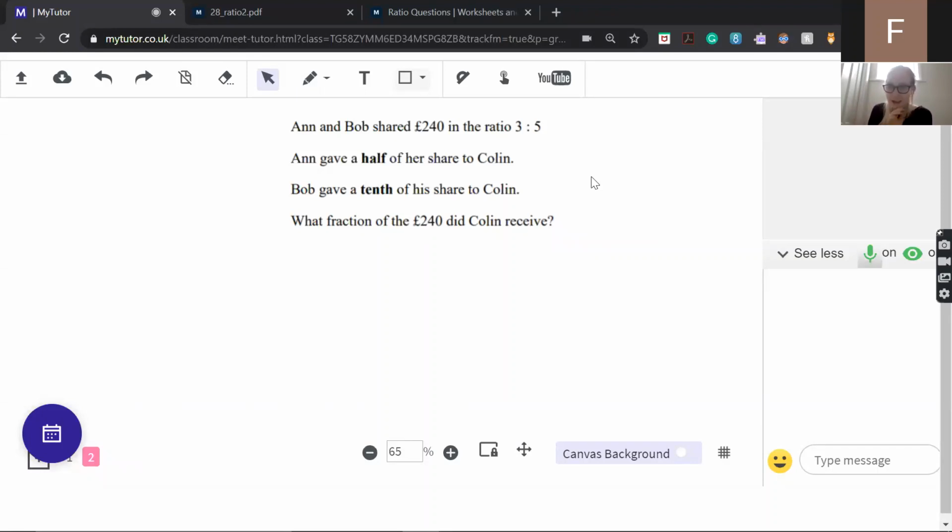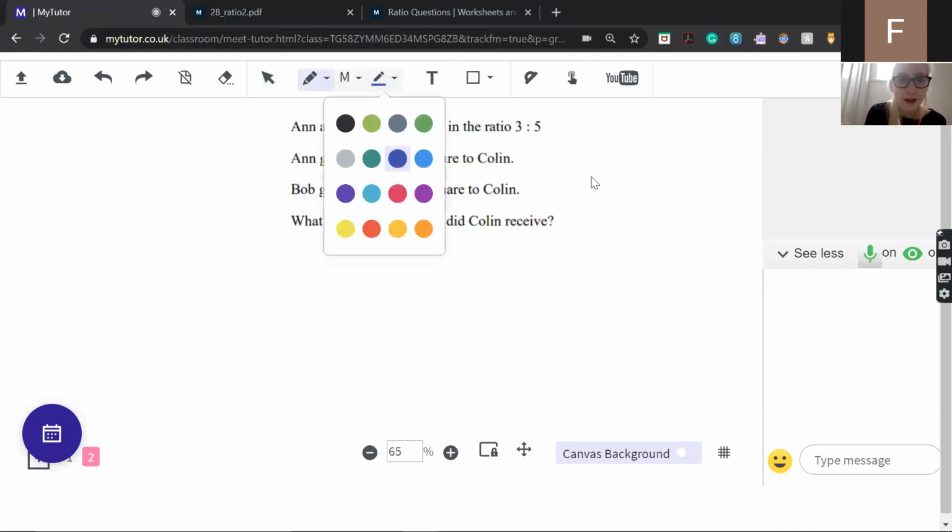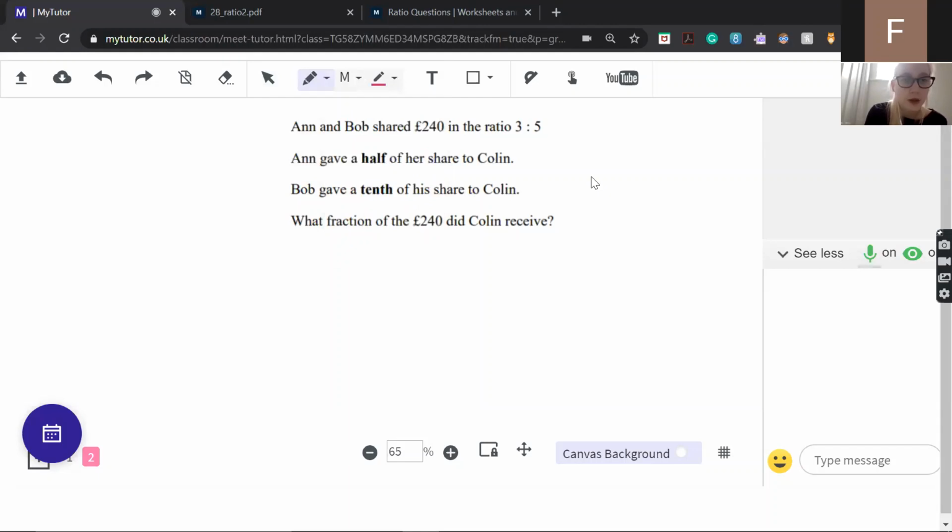Don't worry if you don't understand this. It is a bit more confusing, but I don't think it's as confusing as you think it might be, hopefully. So here's, right, I'll stop blabbering and just actually explain it. So we've got this here, Anne and Bob. Oh, they've beautifully named them A, B, and C, so I don't have to write out names. So Anne gets 3 chunks, Bob gets 5 chunks.